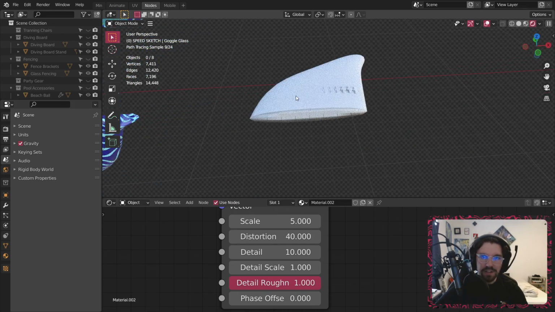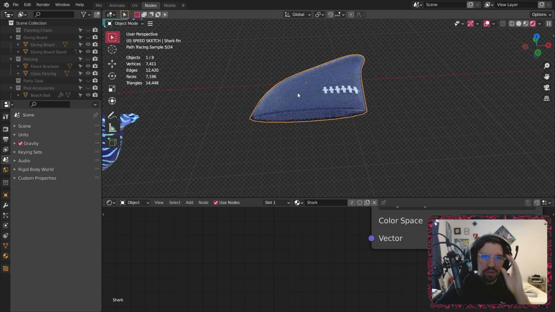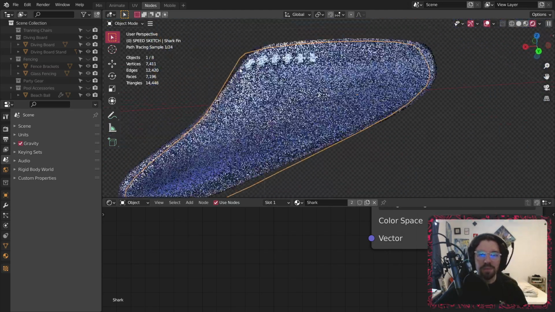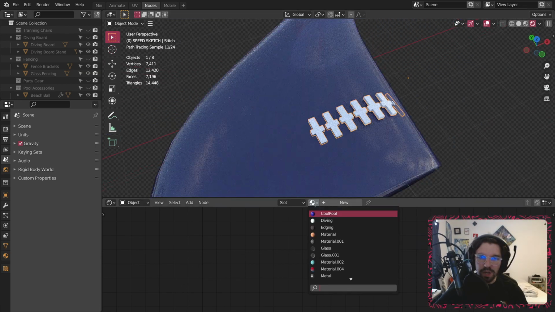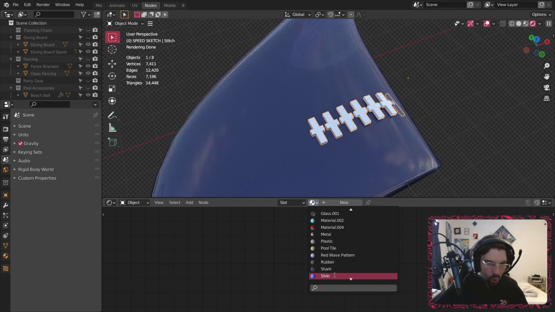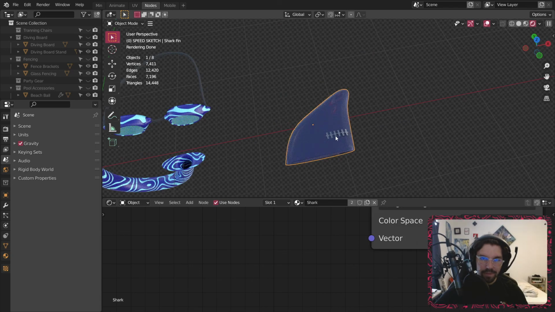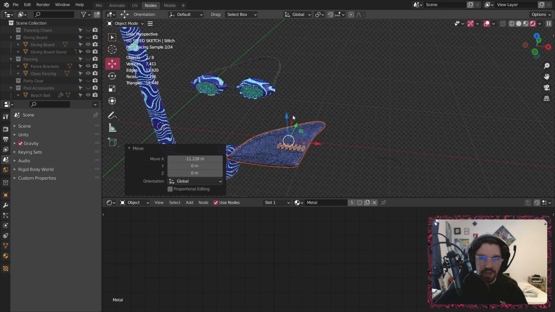Okay, we're already past our time, so now I got to just go ahead and finish this. So we can go ahead and use our shark material, which isn't going to use the UVs because the UVs are on the back. I actually kind of think that's hilarious. So we're going to do that. And last but not least, we'll do metal. Take a breath. Here's my terrible attempt at making a zombie shark snorkel.